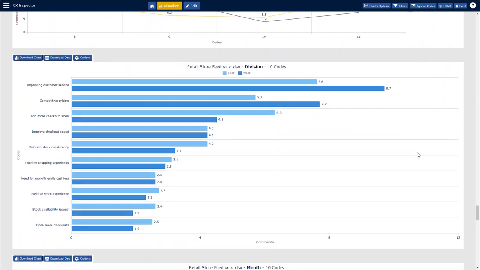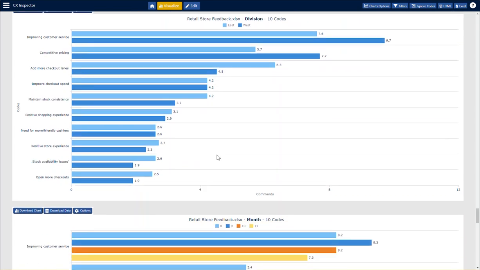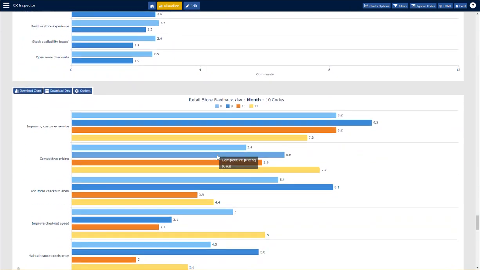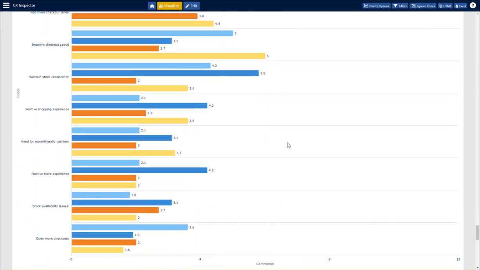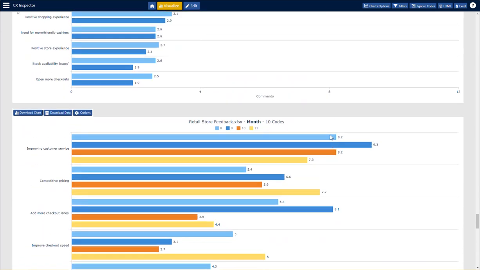And then we can see, so east versus west, what percentage of people were talking about improving customer service in the east versus the west, or competitive pricing, east versus west, so on. And as we go down, now we've got the months. So you can see the different ways that you can visualize the data.